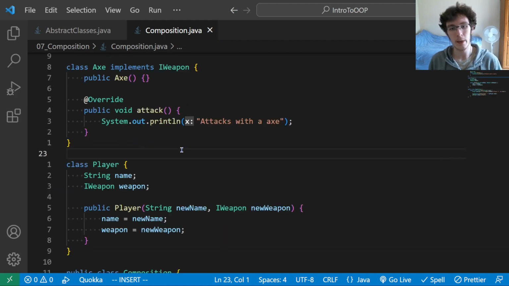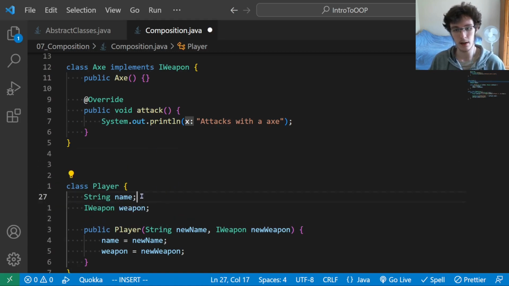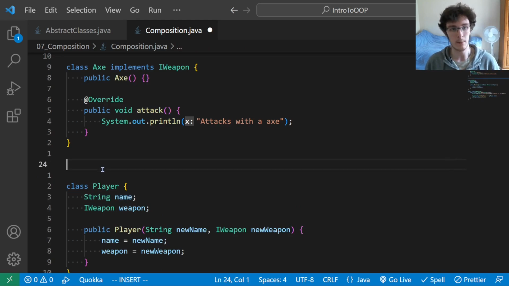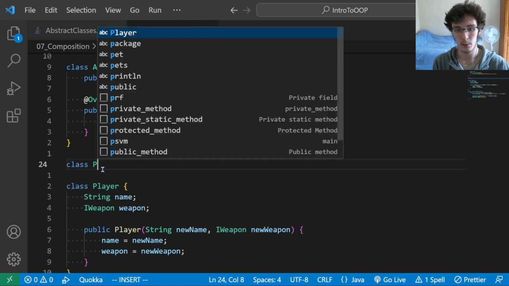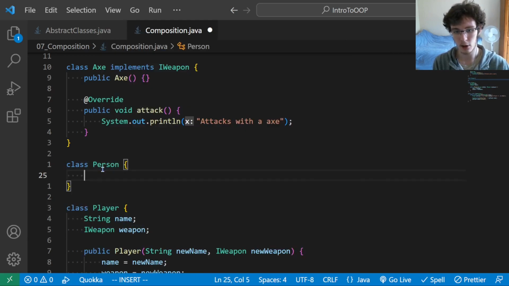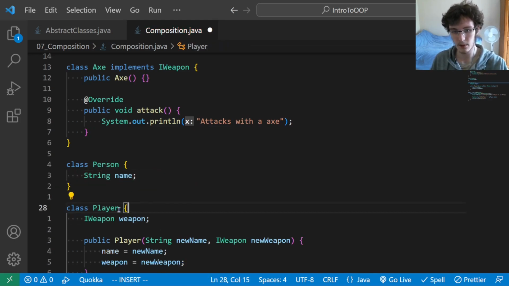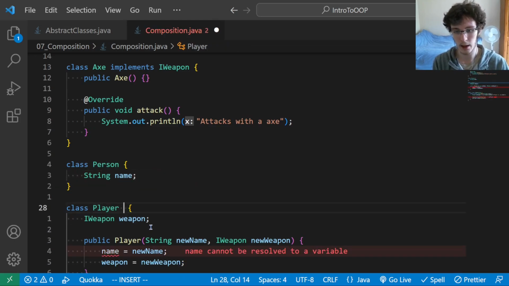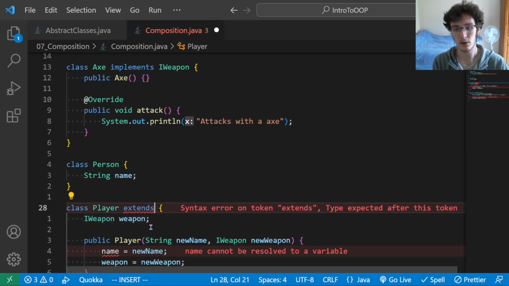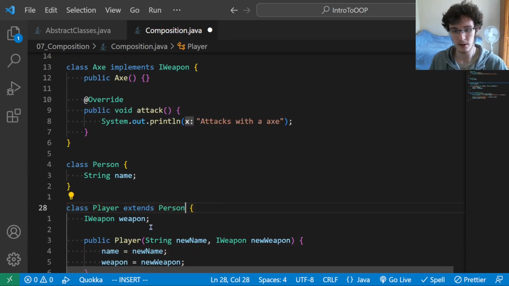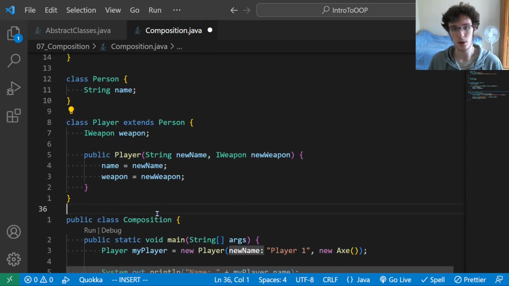We are able to mix inheritance and composition. So for example, maybe this name property is something that we want to abstract out to a person. So class Person, and the person is going to have string name, and that means we can remove this. And if we just do extends for inheritance instead of implementing an interface, extends Person, the Player is now a Person, and that should work the exact same.